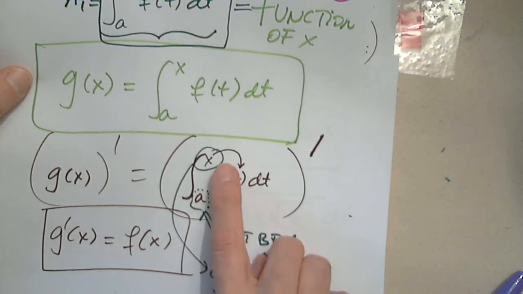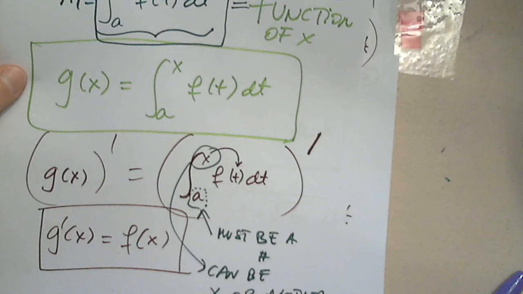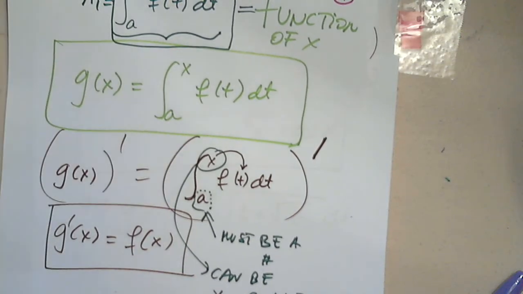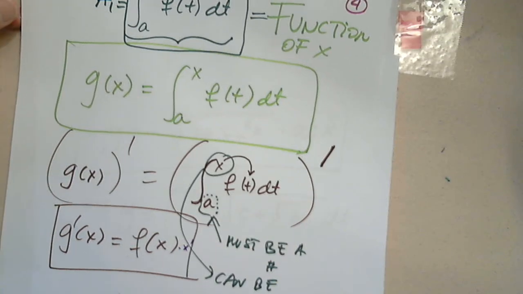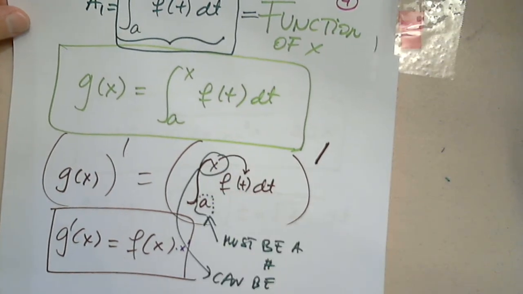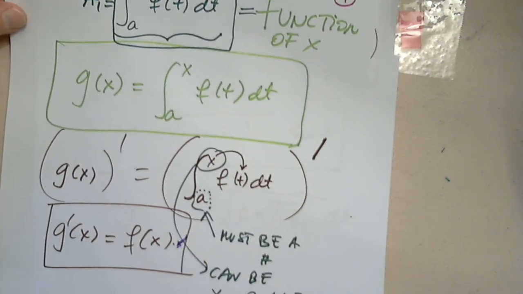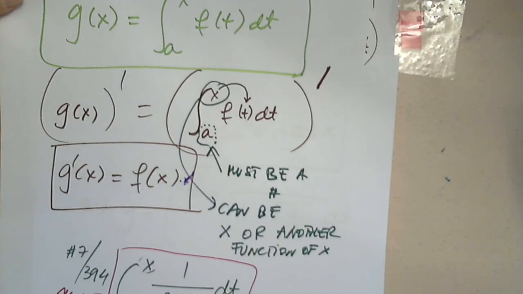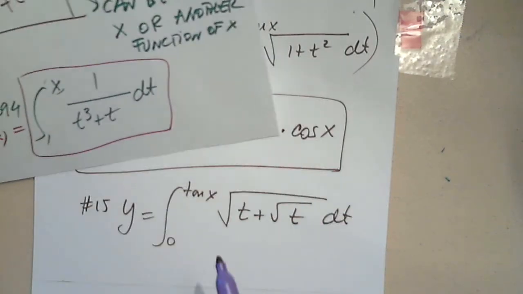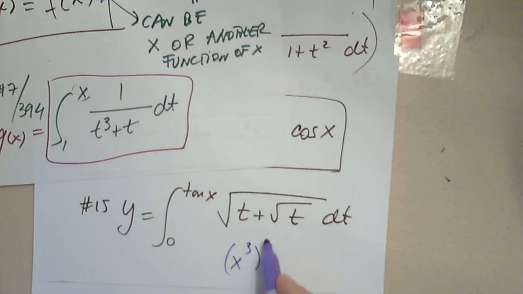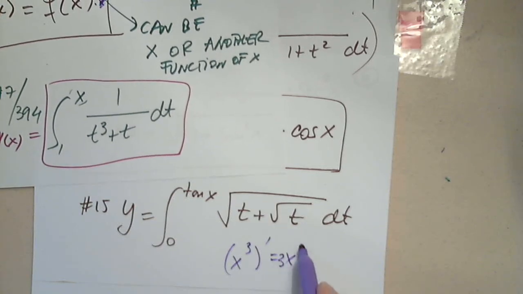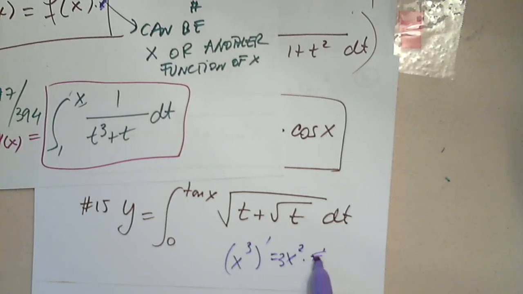All right, so it's g prime of x equals f of x times x prime, sort of. Yes, if you want to put it in here, times x prime, or whatever we have up here. But x prime is 1, that's why we didn't put it. Right, that makes sense, thanks. It's the same idea with x to the third prime. It's 3x squared times x prime, but we don't write it.